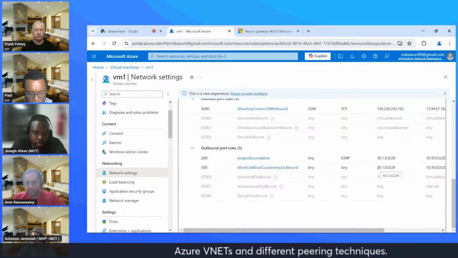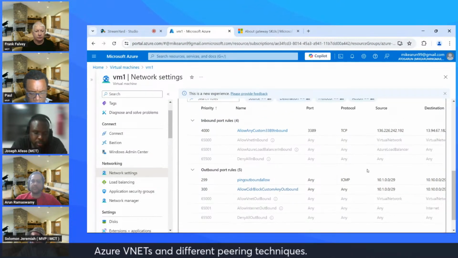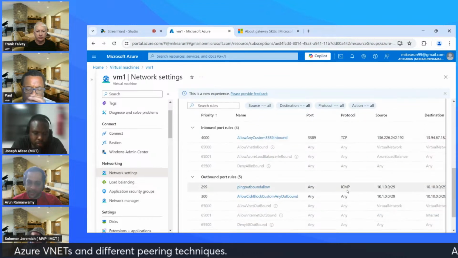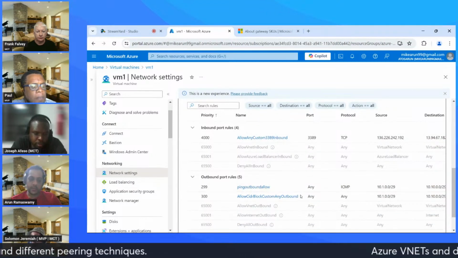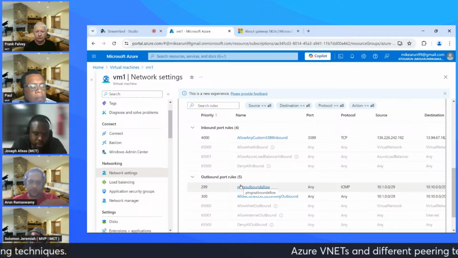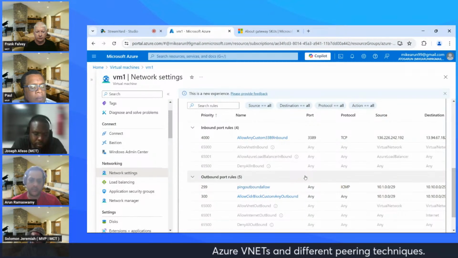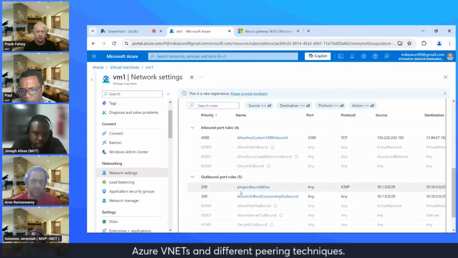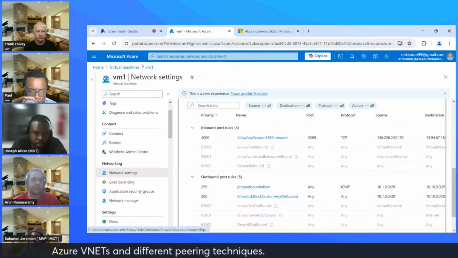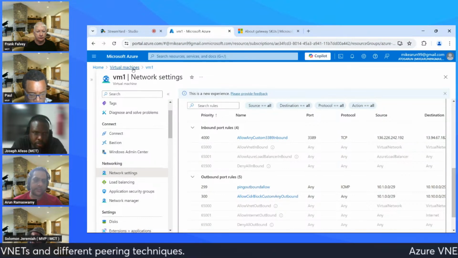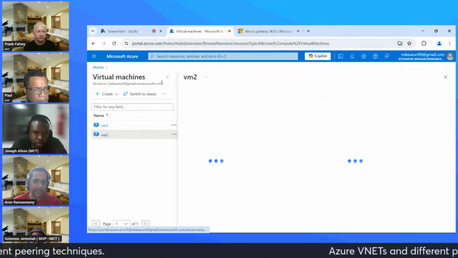You can have any port here that you would like to communicate over. So you can mention whatever rules you would like to have control over. Those rules will come under the NSGs here. And similarly, I have done the same thing in VM2 as well.